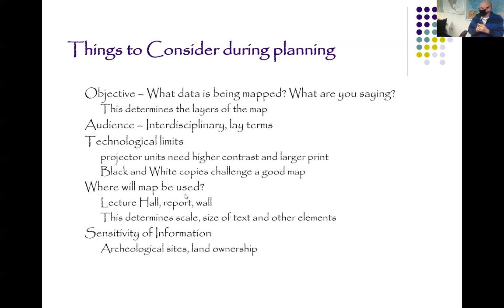Last little bit there, the sensitivity. If you have archaeological sites, that's sort of sensitive information, right? You don't want people going in there and damaging or vandalizing or stealing pots and artifacts, as it were. As well as land ownership: there's widely available tax information on the web, but putting that out for everybody to see is probably insensitive. Not illegal, but probably not a great idea.